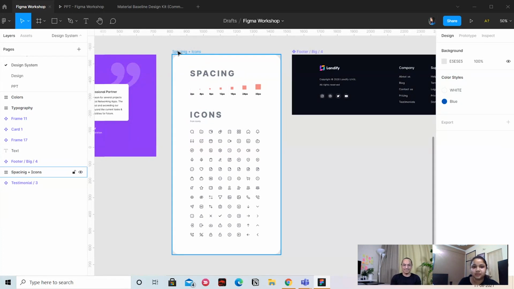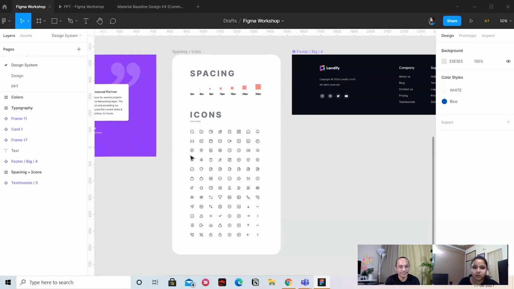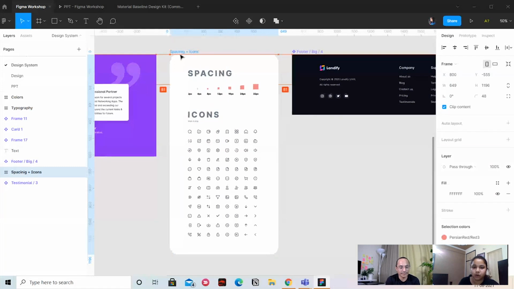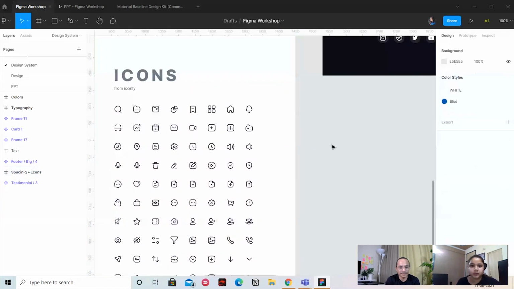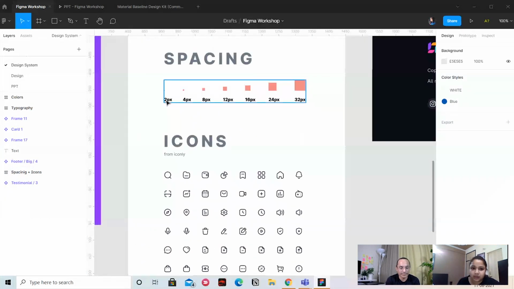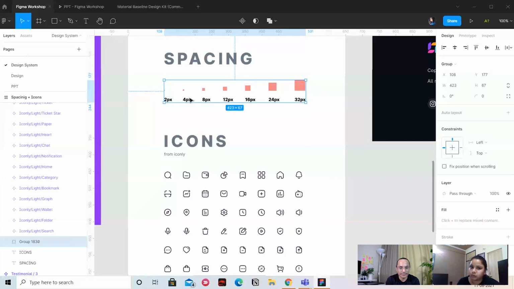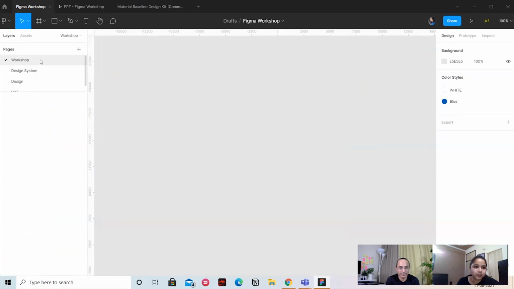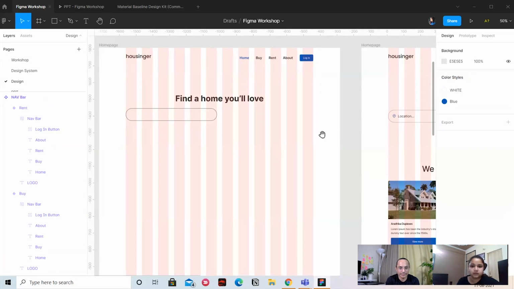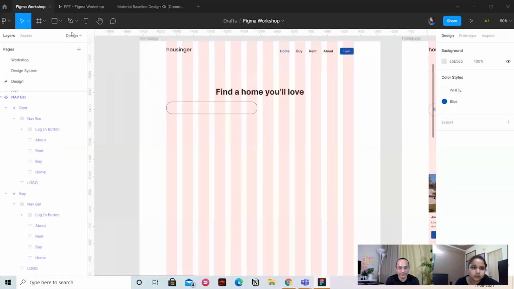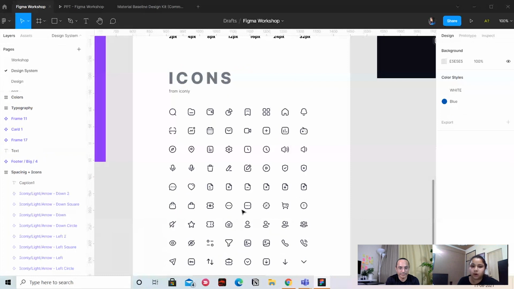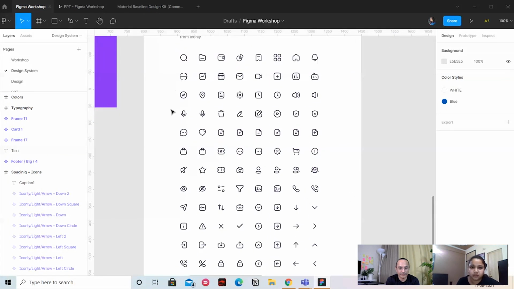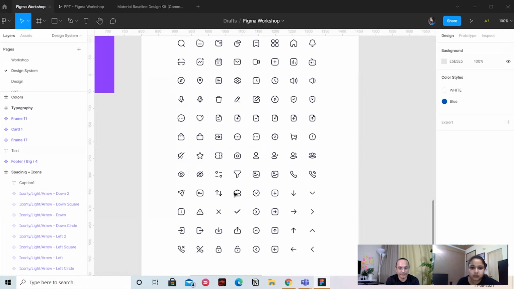Yeah, so for spacing, just as an example, I copied this thing from a design system. Here they have mentioned how much space they are going to keep. So it is also basically in multiples of 2, right? So just to show you, I had already copied some set of icons from a design kit UI. I'll just take the icon from here.